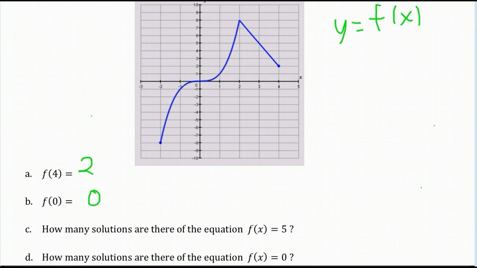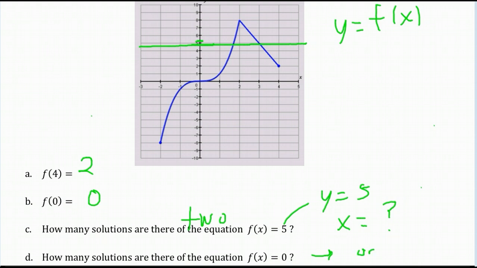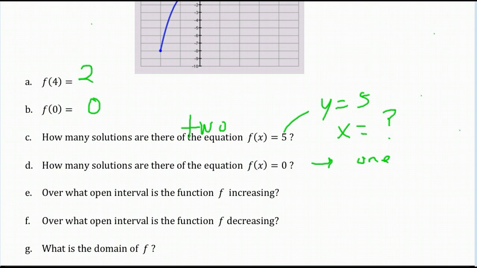For this second one, again, f of x is representative of y, so we're really saying if y is equal to 5, what are the corresponding solutions, or how many x's are associated to that? So we go to the height 5, and then we go left and right, and we see that our graph intersects that line 2 places, so we have 2 solutions of this equation. There's 2 values for x for which the function is equal to 5. All right, now for part D here, there's only one solution because there's only one point on our graph at height y equals 0.